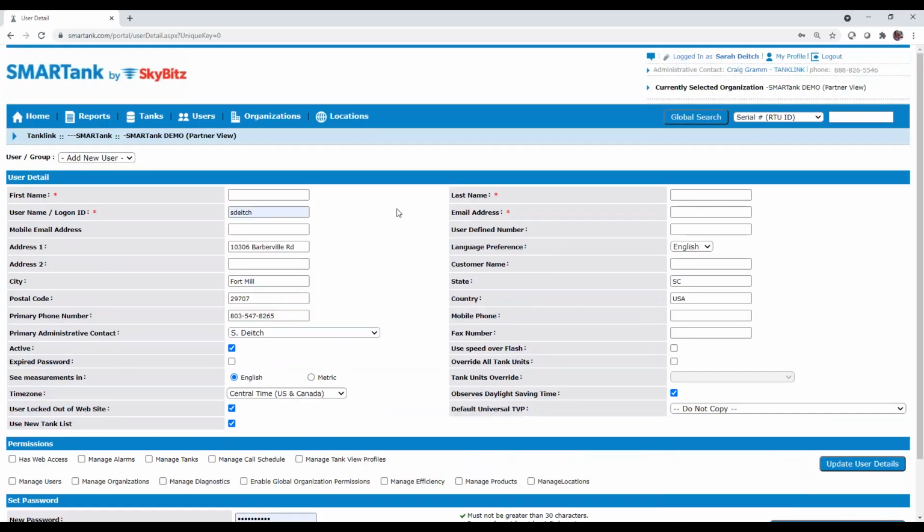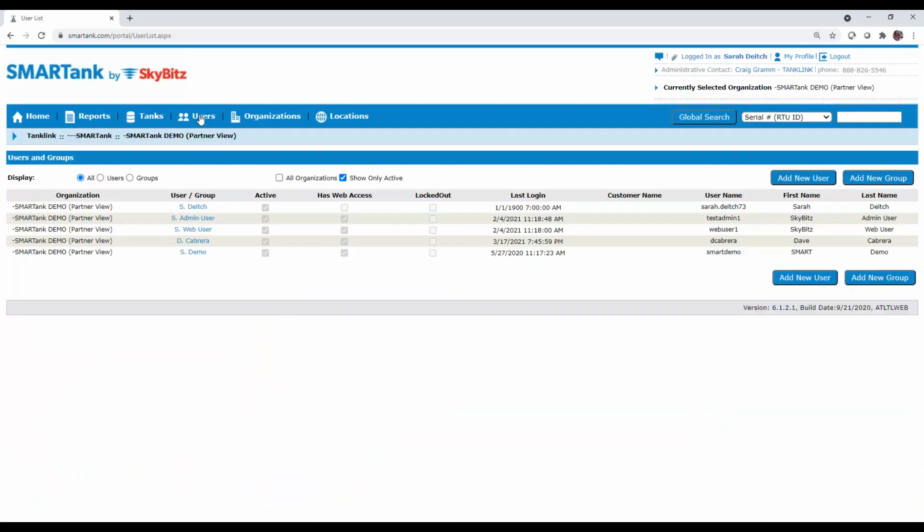What we want to do now is add a new user, as quickly as I can, going into detail where I need to, but I want to talk about how you set one up. I'll just go back where I was, because I was in the right spot, but these are all of my users that are in this sub-organization or this organization. I'm in here, and there are a couple other users that we have in this demo account. Showing only active means I'm only showing the ones that have that active box checked. If you need to know if somebody had permission to get into SmartTank, you uncheck that box and it'll show you a larger list.